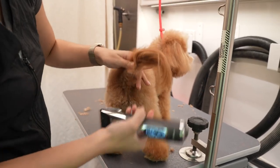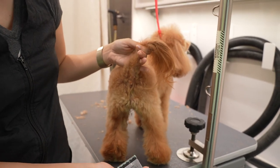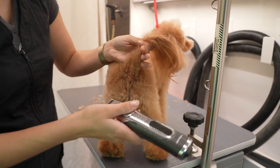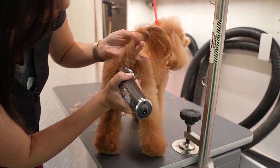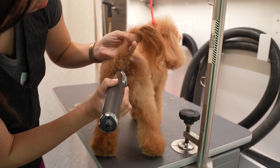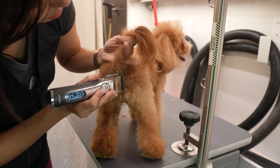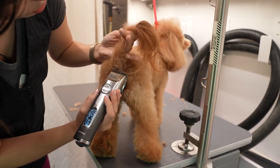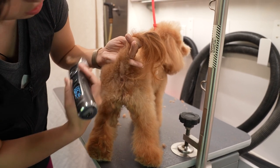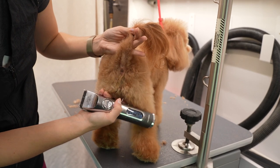And now for his beautiful butthole. I actually do this one on a 15 setting. I like to have a really clean butthole, but it's up to you what your preference is — we don't shame here. So I go from the side of the hole, from the hole to the outside, hole to the outside, never towards the hole. And I'm going to do the top of the tail — whatever part touches the hole, I'm going to get rid of it.